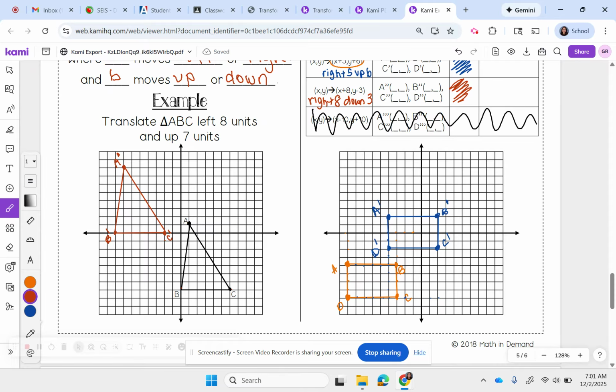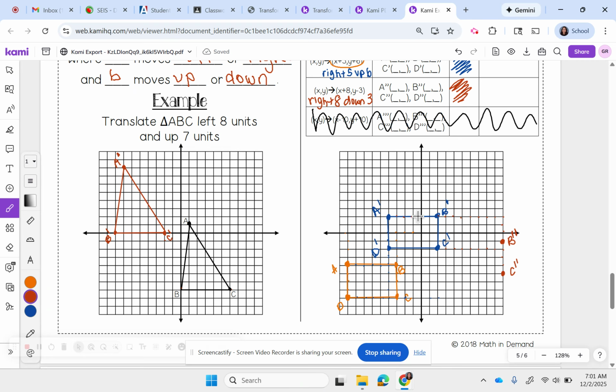Okay, so let's start. We are on red. So I'm counting from this B, 8 spots: 1, 2, 3, 4, 5, 6, 7, 8. And then I'm going down 3: 1, 2, 3. That's my B. And then instead of 1 apostrophe, we're going to do 2. Again, we're differentiating. We're going to do the same for C. 1, 2, 3, 4, 5, 6, 7, 8. Down 1, 2, 3. That's C.